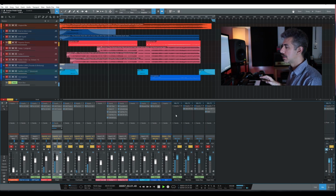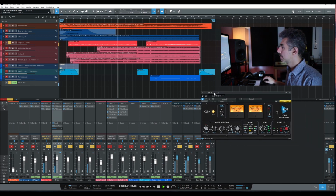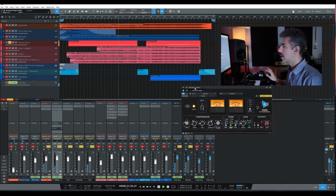I did not want to compress the drums on their own bus. You'll see everything is running into a drum bus. It's not touched, but that drum bus and actually everything else runs into a mix bus. And this mix bus is an API 2500 by UAD. And I don't want a lot of compression at all.